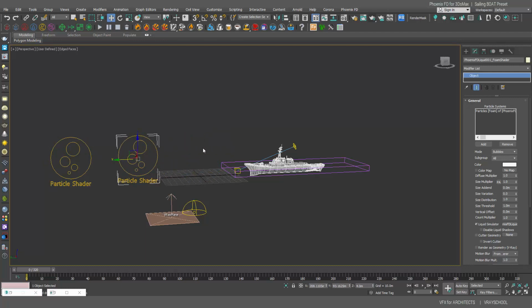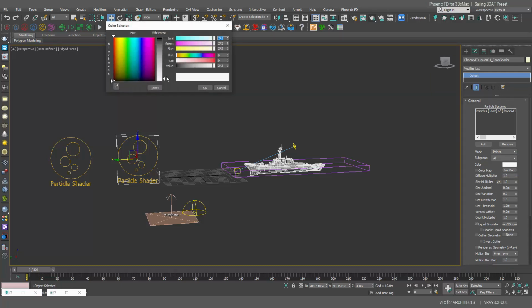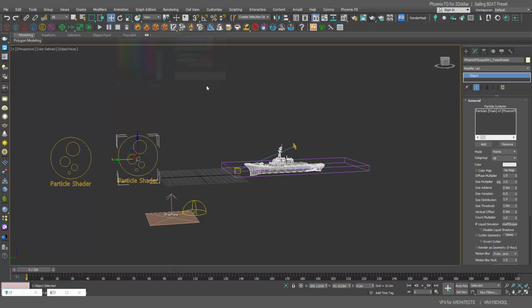So let's start from foam. We're gonna use points and a slightly brownish color, because if it's white it's really gonna burn with the sun. It's gonna get really white and we're gonna get a lot of overexposure, so we might not see much of our foam.